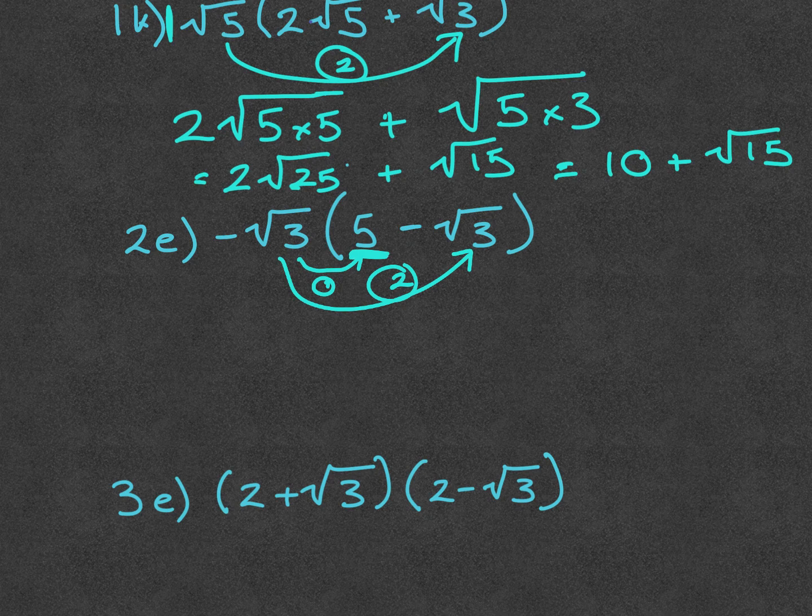So when we multiply this by our surd, what we're going to end up with is negative, because remember this is like saying a negative 1, so we're going to have negative 5 root 3, okay, and then we've got negative root 3 multiplied by negative root 3. So that's going to give us a positive. Now square root of 3 multiplied by the square root of 3 just gives us 3, okay, and that's our answer there. We can't simplify that one any further.